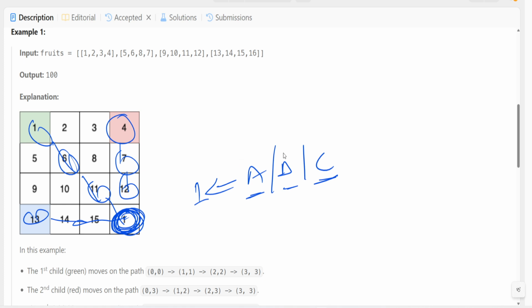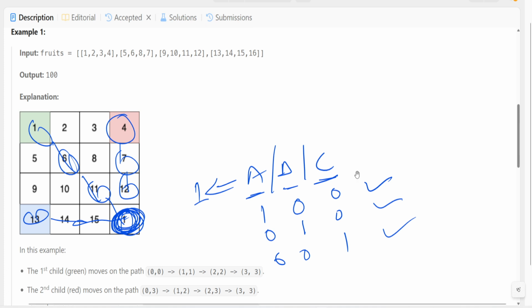Okay, for the rest, if let's suppose A is collecting, he will get the value, and for the rest of them it is 0. If one is collecting, the rest get 0. Or if C is collecting, for the others it is 0. Means if 2 or more children enter the same room, only one of them collects the fruits, right? And the room becomes empty once they are collected. So the rest become 0. Okay, so this is the thing we have been given.